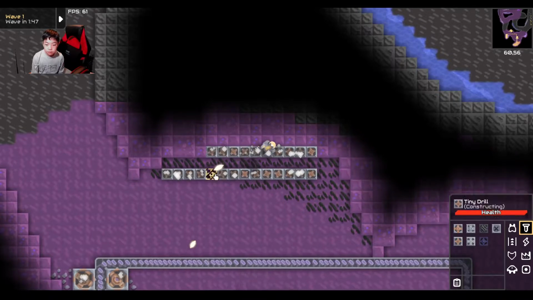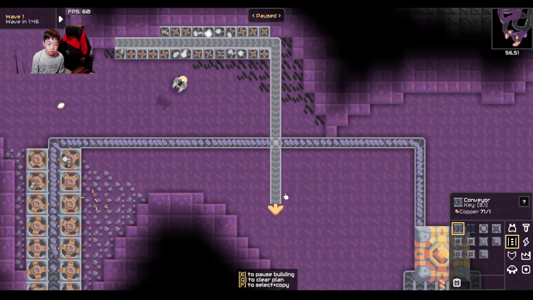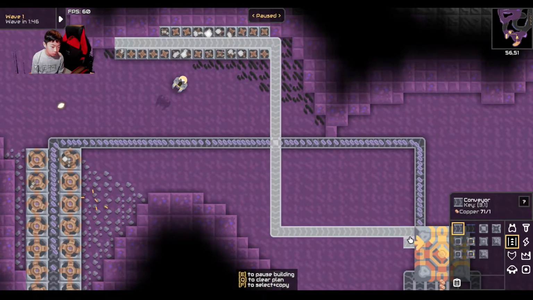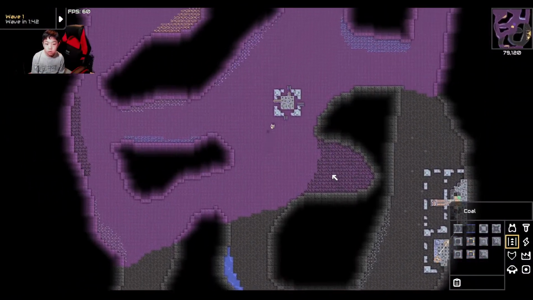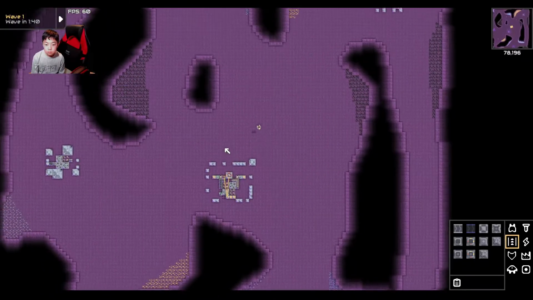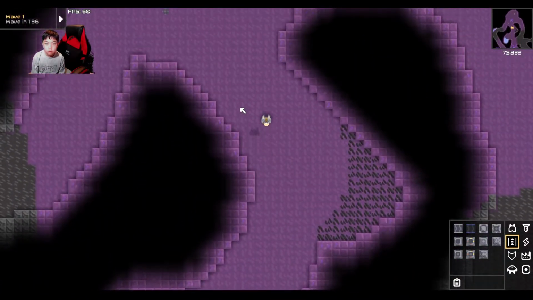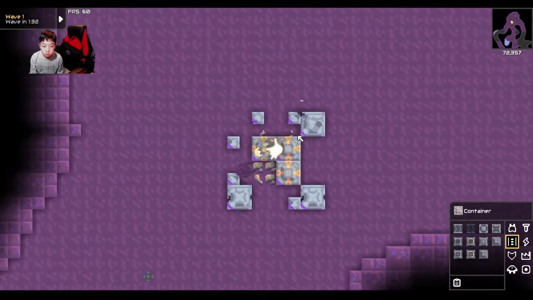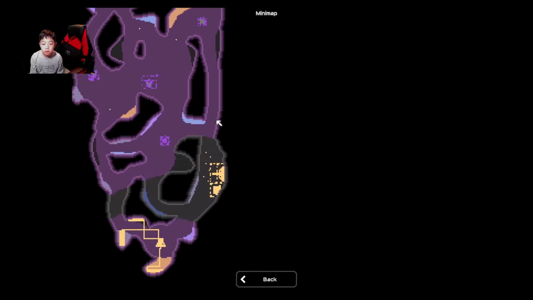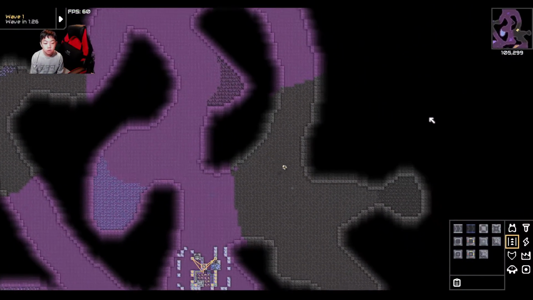I really want those shadow conveyors because, oh my gosh, are these regular conveyors slow? It's just like so slow, I don't get why. But anyways, I'm just gonna, where do I have, oh wait, that's stairs. Where's mine? Ah, mine. Mine's over here.